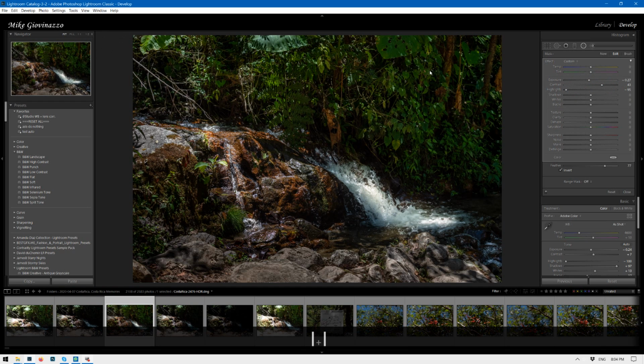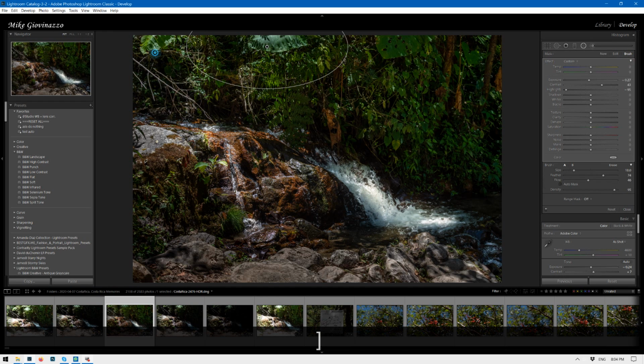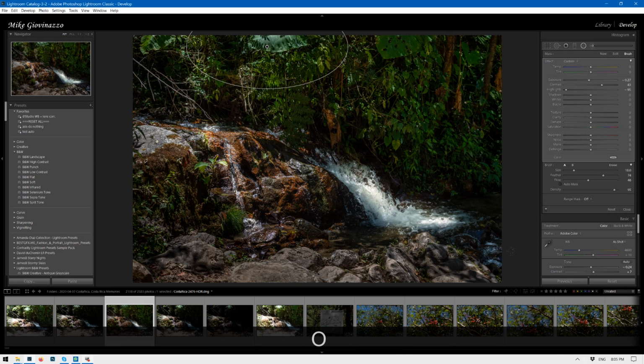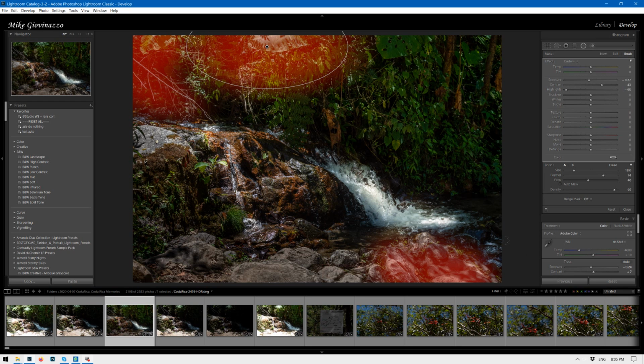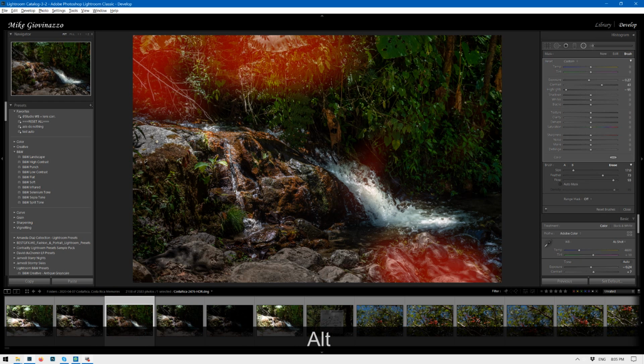I'm just going to hit the I key to get rid of this writing over here. So this circle I could extend it, but maybe I'll just take a brush and brush in over here a little bit. Maybe some of this. Darken some of this over here too. And if ever you want to see what you've done, hit the O key. And anything that's got some tint to it is where you've painted, right? So I can paint over here, and then I can hit the Alt key, and I can erase it. And hit the O key again.